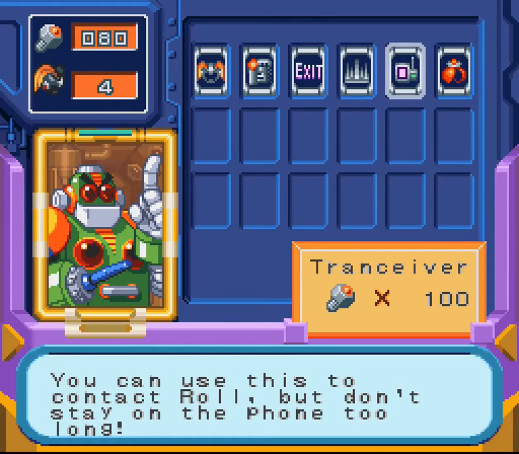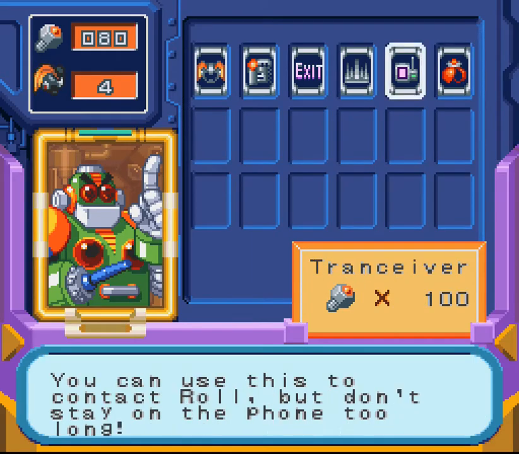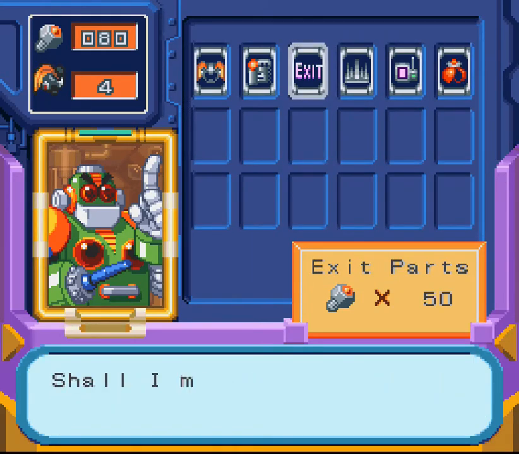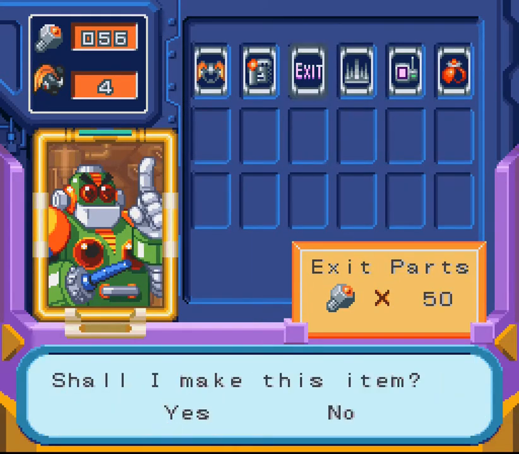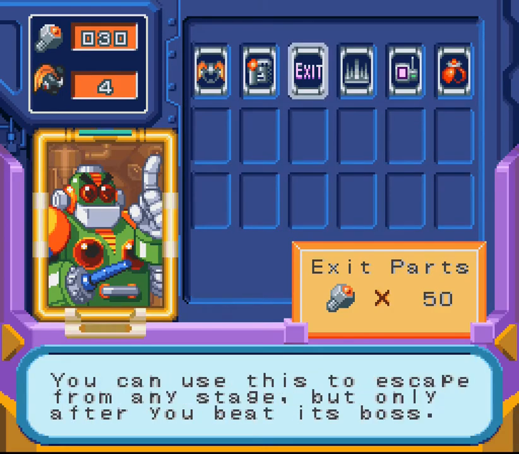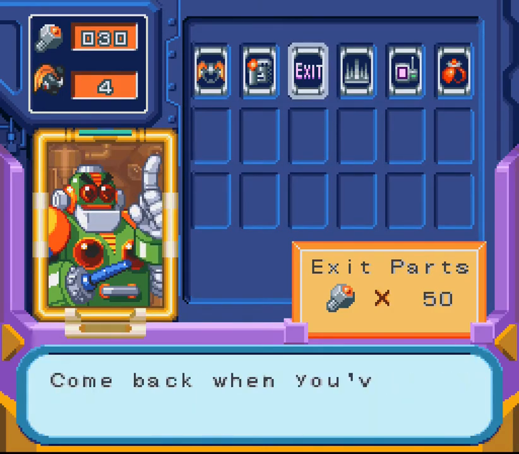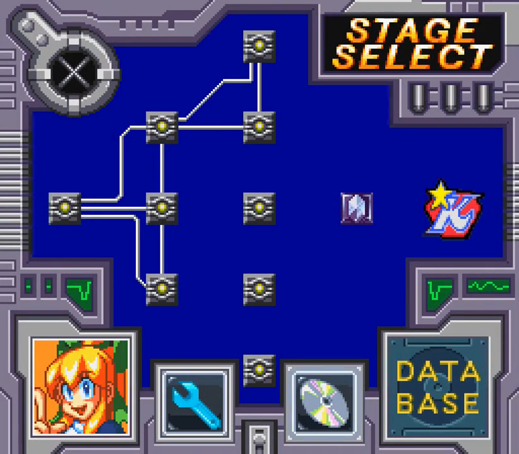Transceiver is actually one I have to explain. I don't buy this, weirdly enough, but it's actually kind of cool because when you get it, you call Roll with it. Roll will actually give you information on the Robot Masters, which is really neat, but there's actually a lot of good parts later on in the game that I want to get, so unfortunately, I did not prioritize that one. So here's the database.